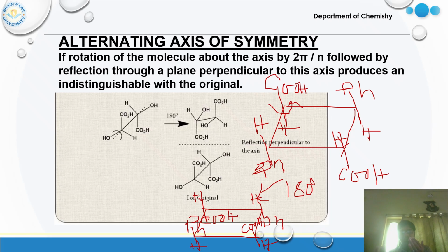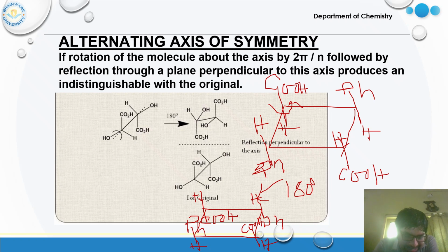So if we rotate the molecule along the axis, then obviously, just look at the hand. If we rotate the molecule along the axis, then this is the hand, then it will become this. So this is H, COOH. Now we rotate the molecule by 180 degrees along the axis. So obviously COOH will become H, COOH. pH, H will become H, pH. H, COOH will become COOH. And H, pH will become pH, H.